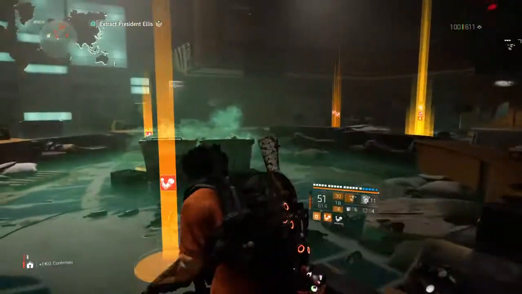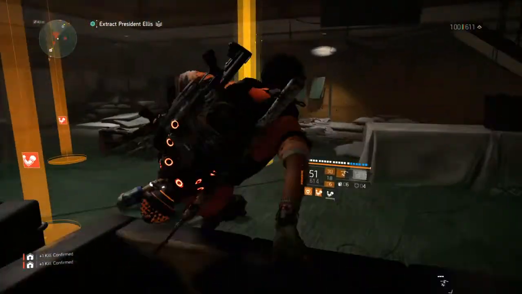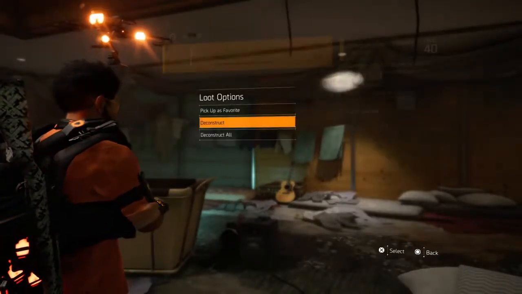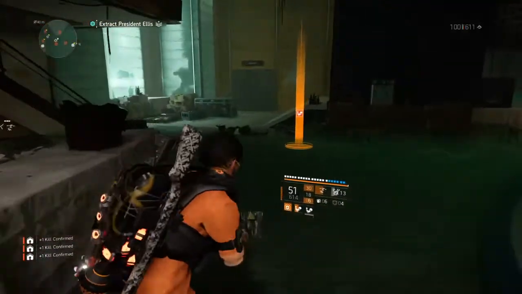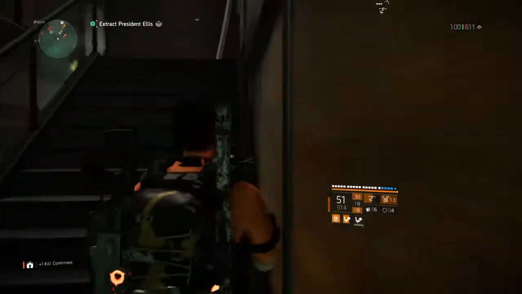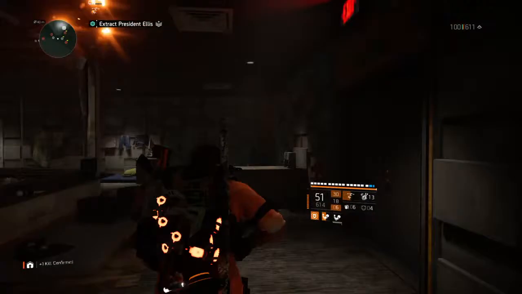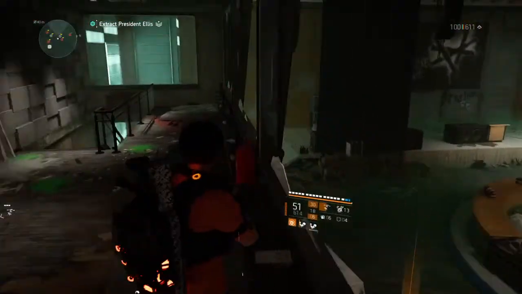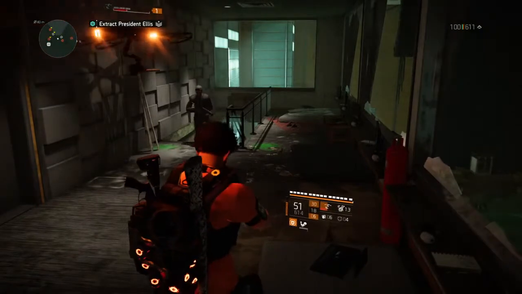So here you're gonna pick up stuff. Maybe that's this. Pick that up. Same thing. Not too good. Critical chance for only 4.5. Keep going. At this point, you can either keep your drone here, or since the president is still running, I'm gonna destroy it so I can reload.